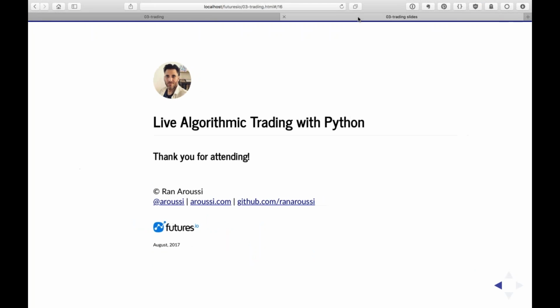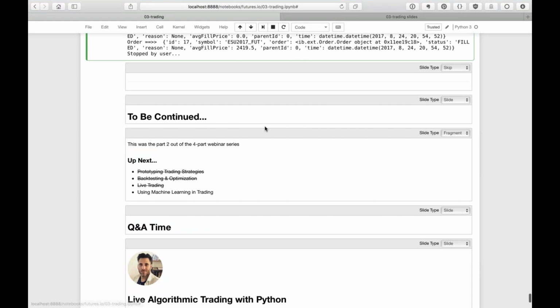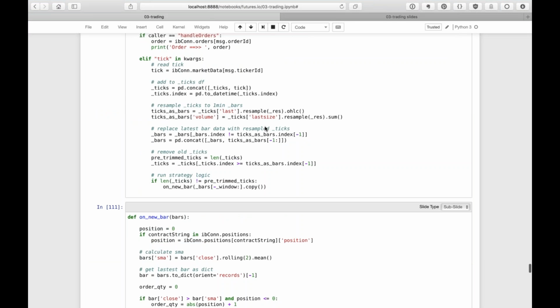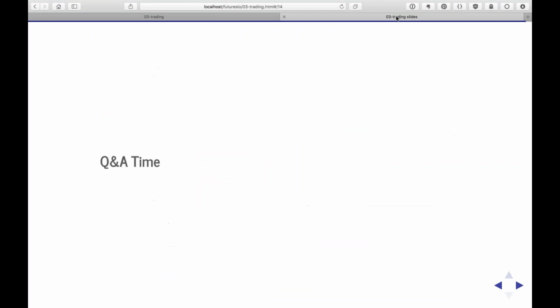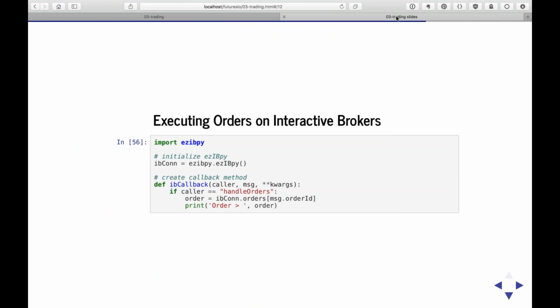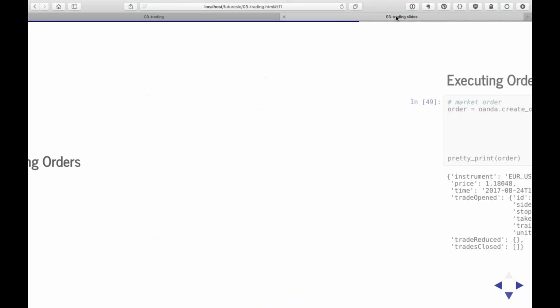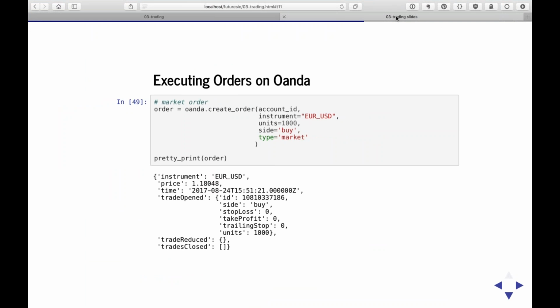Please describe the program flow for issuing a market order to Oanda, confirming that the order has been filled, and then closing the order. Okay. If we go back to the demo here, I think I had it in the presentation. When you create an order with Oanda, that's basically how you issue a market order.